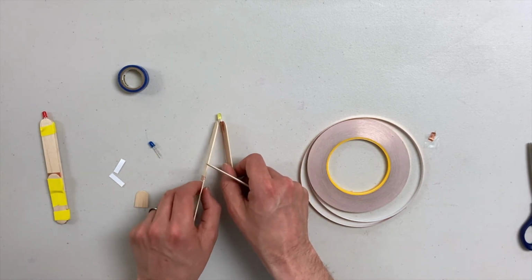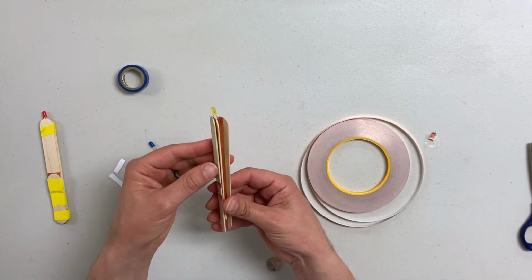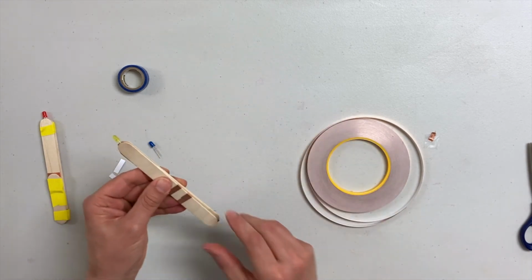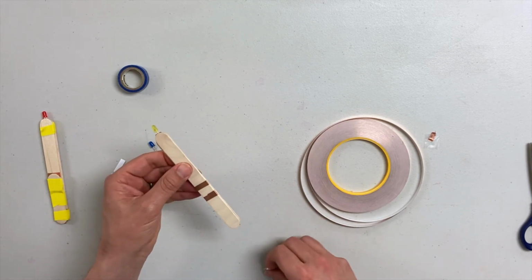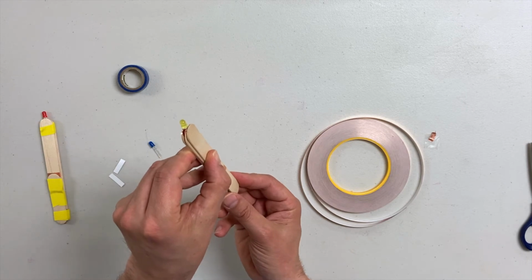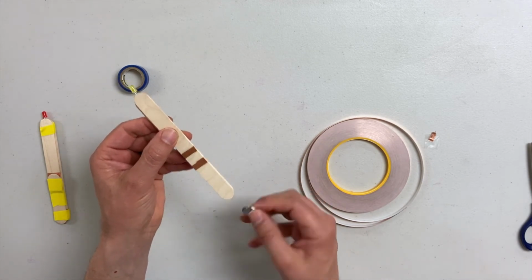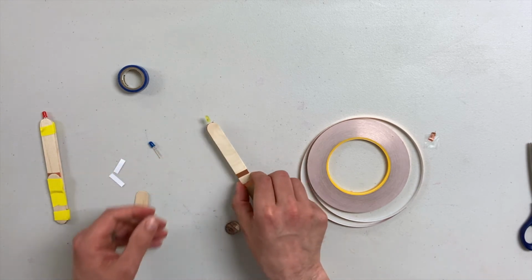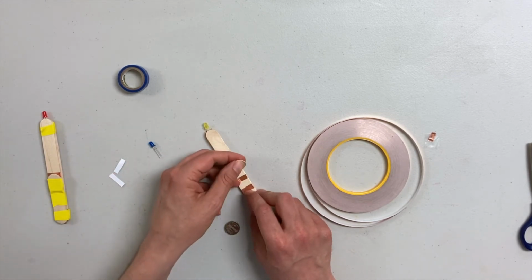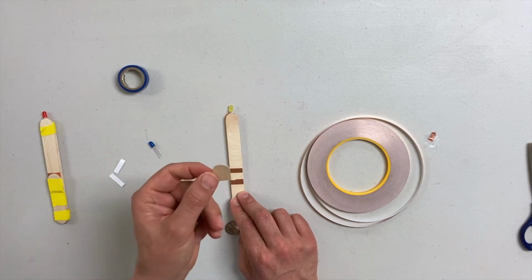Now what I can do here, this part is going to go in the middle there. And you can see there's room for our battery. And again, it's hard to tell which side of that LED is the positive and which is the negative, but we'll be able to know if it works, then the battery's the right way. If it doesn't work, then chances are the battery just needs to be turned around. But in order to really test this now, we have to put our switch together, and our switch is going to sit on top here, but in order for our switch to work, it is going to need its own little strip of copper tape.